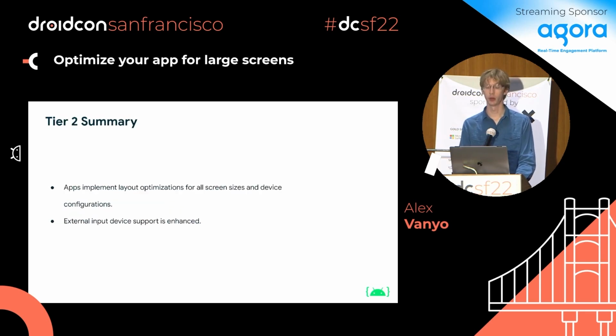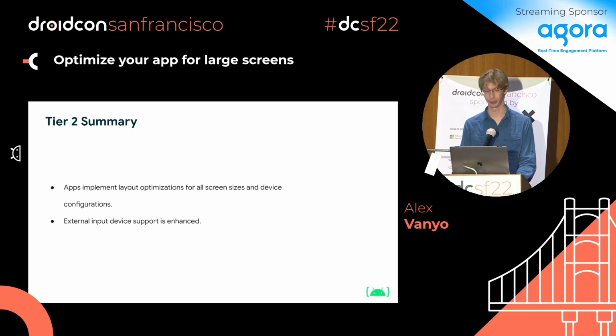So once an app is meeting tier 3, where it's using all the screen space available to it while saving the user state, let's talk about the next step forward, which is moving towards tier 2. An app meeting tier 2 has now optimized its UI. So it's taking full advantage of the screen space through alternate layouts or showing more content that might have been hidden away previously in menus or subscreens when there's less space available. So here, tier 3 has really set the foundation.